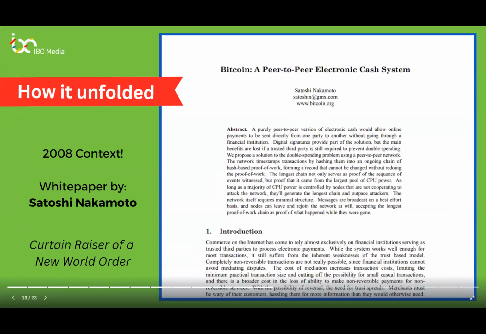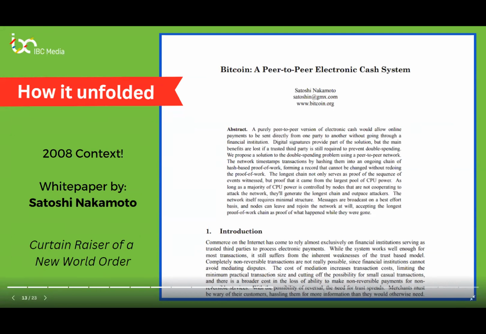And at that time only, there is a person or people we don't know, his or her name is Satoshi Nakamoto. He comes up with a system of peer-to-peer transaction without any central system being there. So this was such an important time, the right time for this paper to come out, and people were shocked to see that something like this is possible.